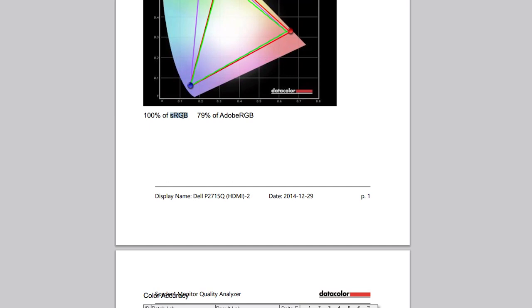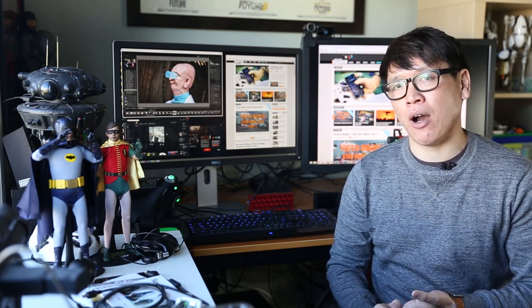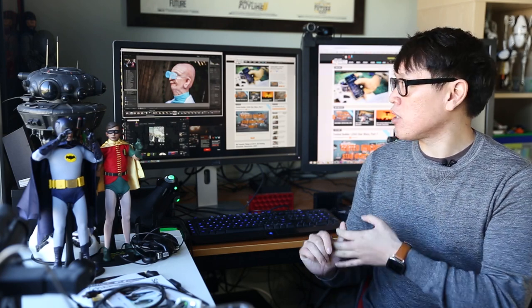On the 4K monitor, on this Dell P2715Q, I was getting really good image quality. The colors were about 98%, like Dell said, on the sRGB range, and then Adobe RGB only about 70%. Now, does that matter? I think if you're working on the web, if you're never printing images out, and even if you're just editing video, I think sRGB is enough. That's what the web runs on.